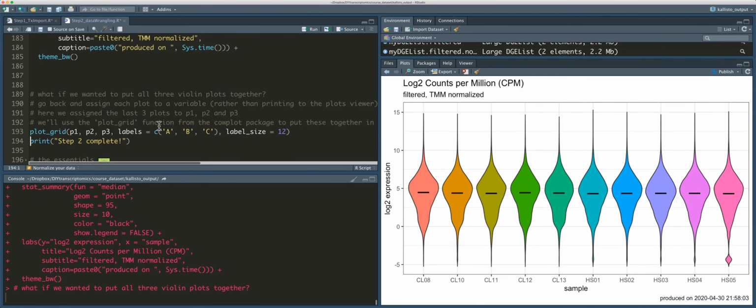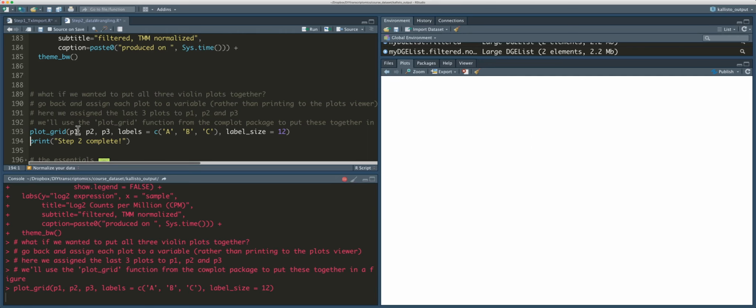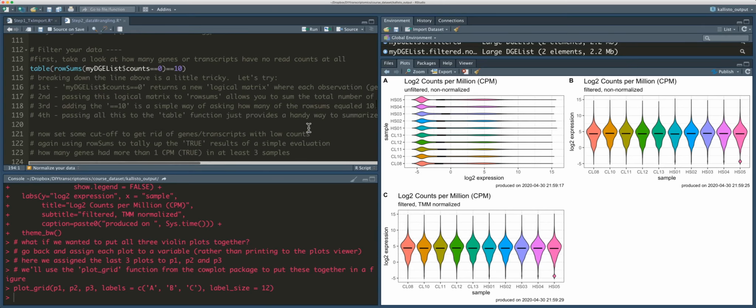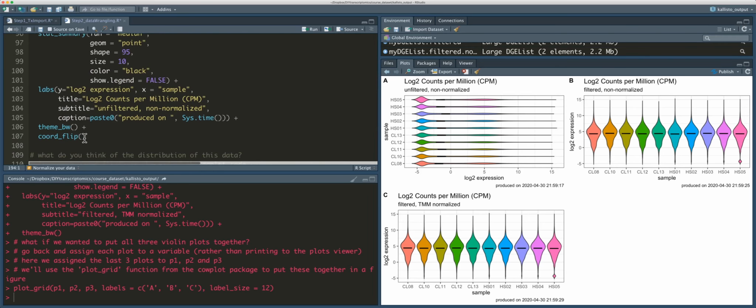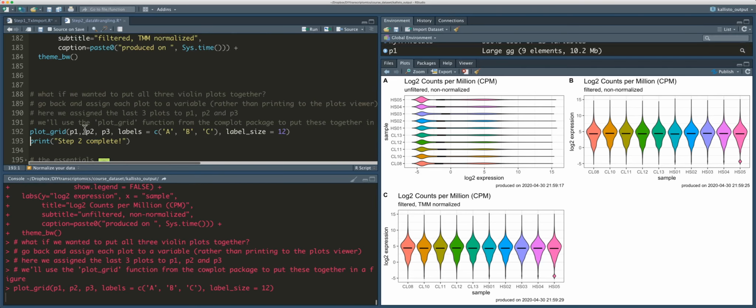I'm going to execute this line of code, and we should get all three plots laid out in a grid for us. Because there's three, it's not going to be an even grid. There's going to be two at the top and a third one. All right, once that prints out, we're really done. We've created our graphic, and it looks like I still had that coordinate flip on for the first one, so I can always go back up and take that off and rerun just that plot 1, come back down and replot that so that they all look the same.